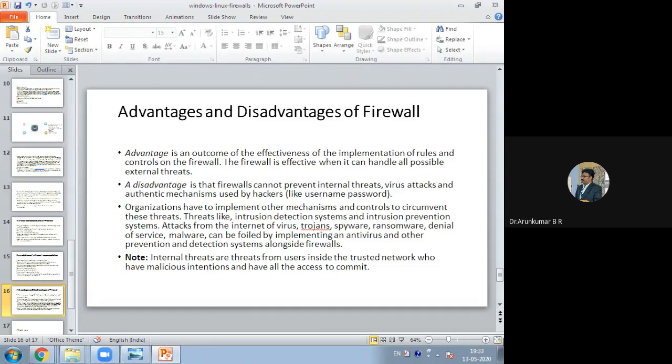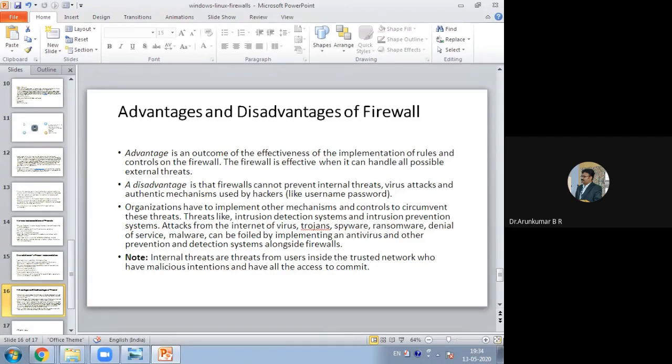Organizations have to implement other mechanisms and controls to circumvent these threats, like intrusion detection systems and intrusion prevention systems. Attacks from the internet of virus, trojans, spyware, ransomware, denial of service, and malware can be foiled by implementing an antivirus and other prevention and detection systems alongside firewalls.